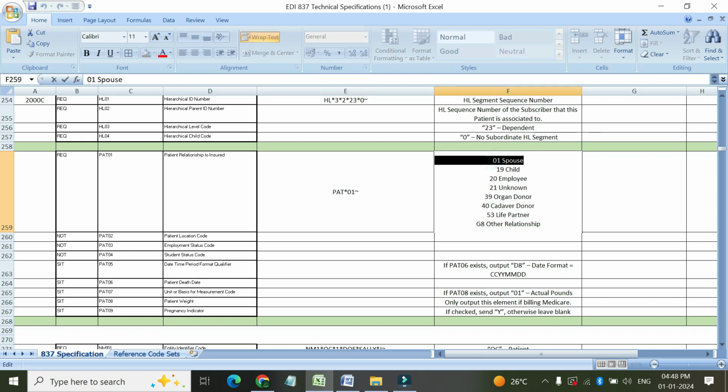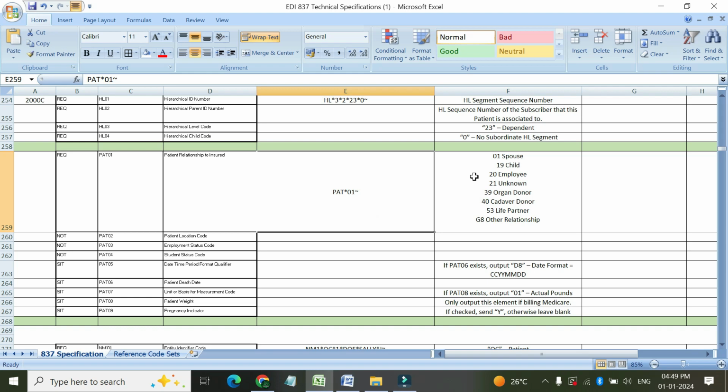So 1 means spouse, 19 means child, 20 means employee, 21 unknown, 39 organ donor. But in my entire 15 years of experience in EDI, I've never seen any value other than spouse and child. Okay, this is blank. Second, third, and fourth positions are blank.